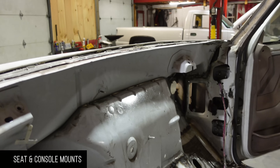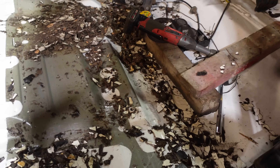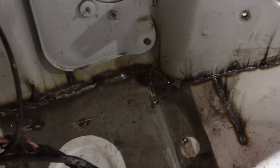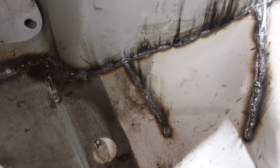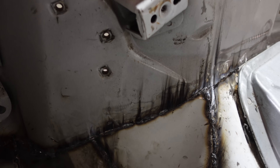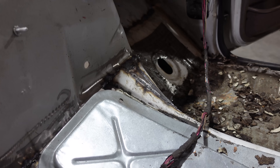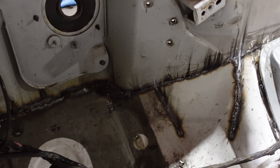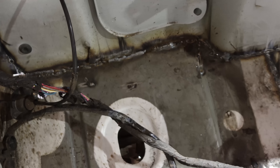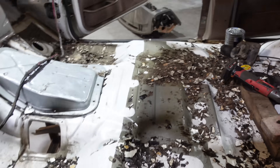Just pulled everything back out again and chiseled off all of that rubber matting. We'll put some Be Quiet sound deadening in this one and clean it all up, but mainly it's so I can get a good weld — nothing catches fire. I had some comments saying grinder and paint makes me a welder — I'm not. These are all butt welded, new firewall to old floor, and I have a couple small pinholes I still have to close up. Imagine insulting someone when they're butt welding two firewalls that were never meant to be together. We'll grind those off, paint everything afterwards, and keep assembling.